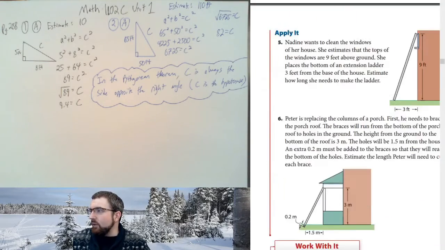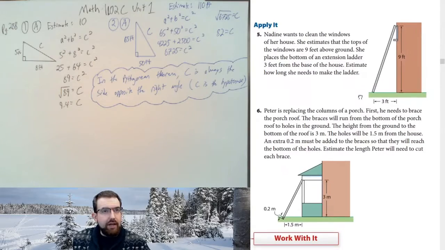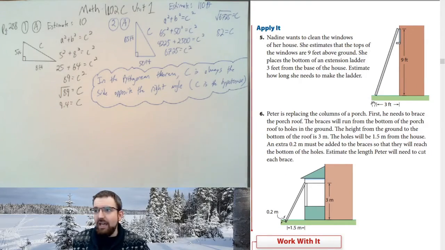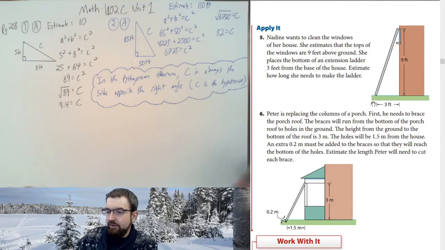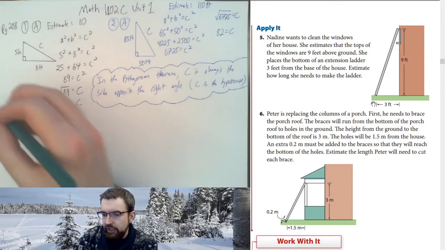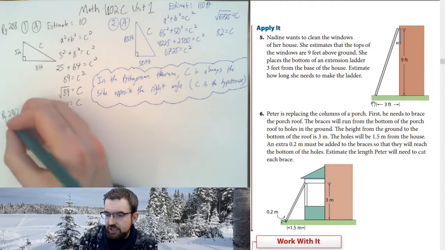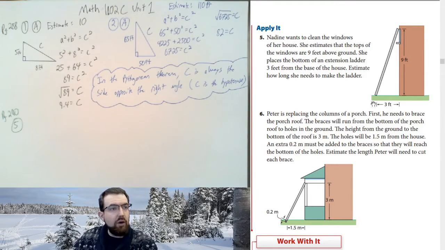But then eventually you are going to have to go on to calculate them, which is why I'm explaining it in this much detail here instead of just picking a bigger number and moving on, right? So I'm going to go on and do page 290, and this is going to be question 5.